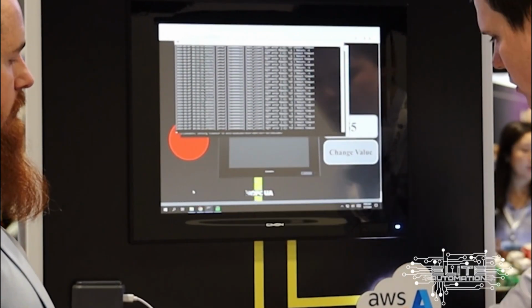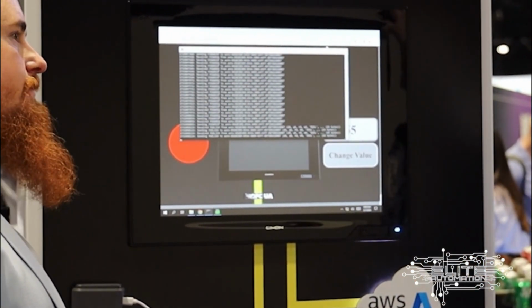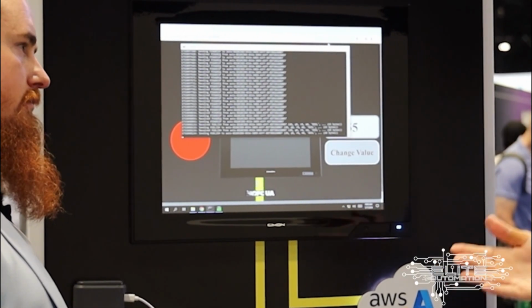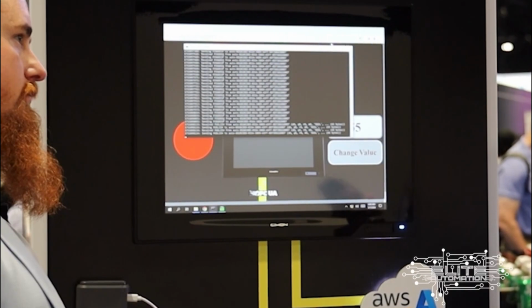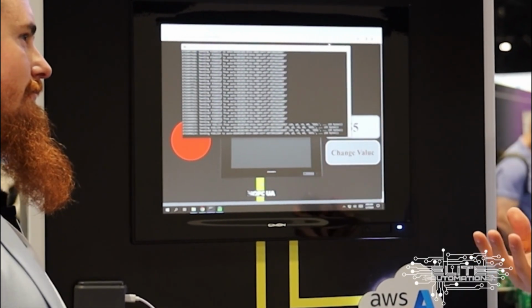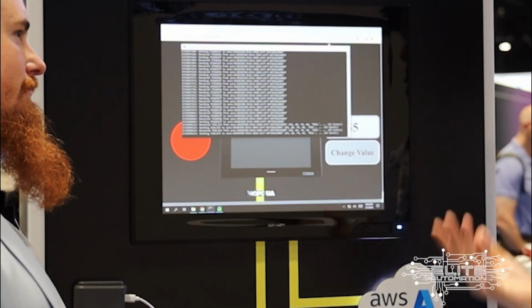So what exactly is a broker? I would say it's like a distributor. If you were to think about a manufacturer, distributor, end user type of standpoint, we're the manufacturer, we're the publisher, we send data, and then the distributor, the broker, is going to give that information to the subscribers, which is the end user.